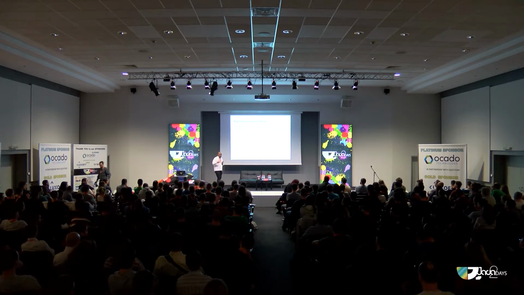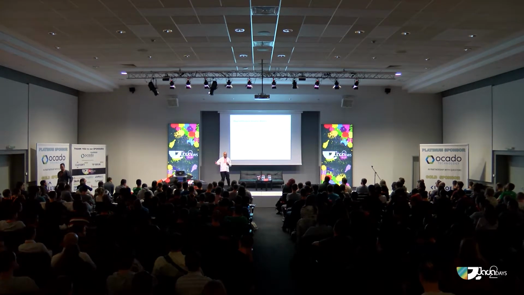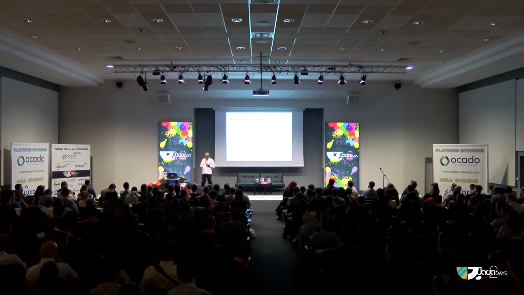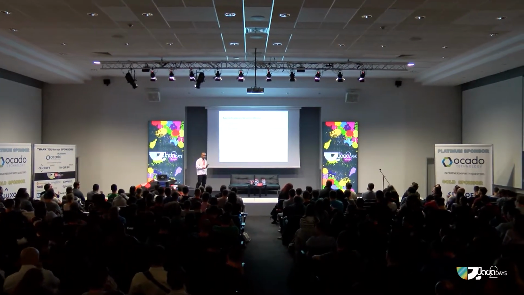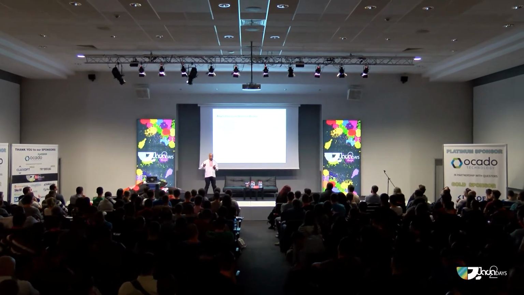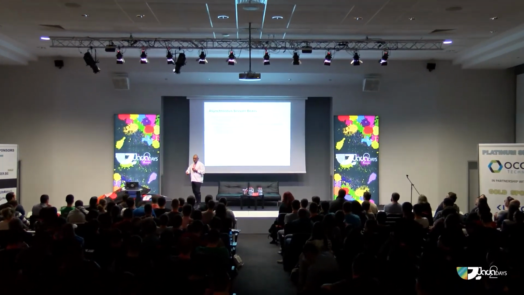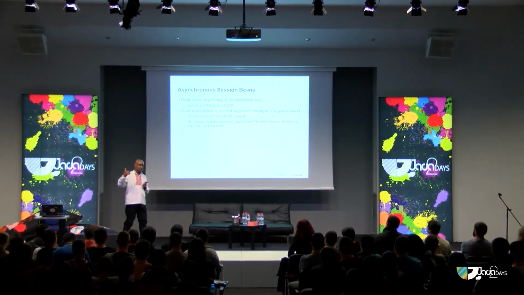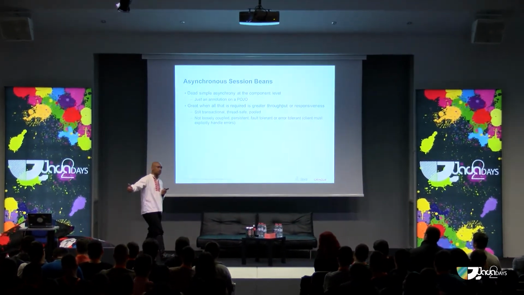The second important construct, and very simple construct, again, for doing reactive type programming, more specifically asynchronous processing in Java EE, is asynchronous session beans. Again, you'll be very hard pressed to find a construct that is so simple with so much power behind it. It's just a POJO with an annotation on it, and you still get things like transactionality, thread safety, and pooling.